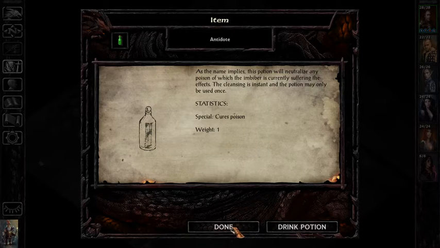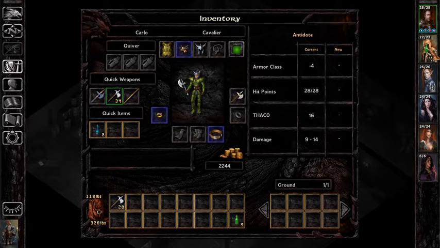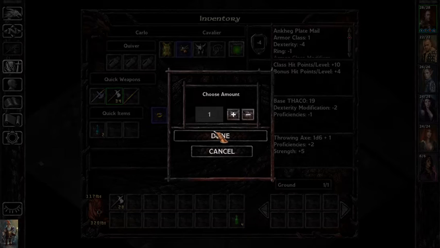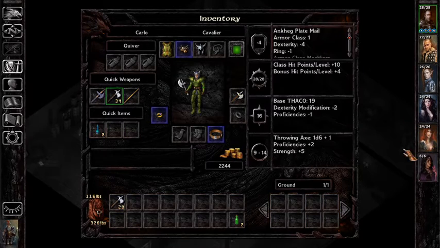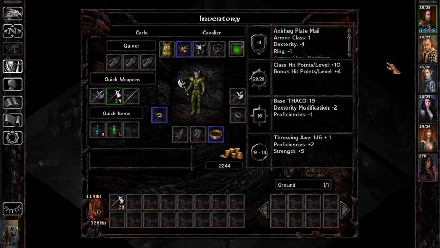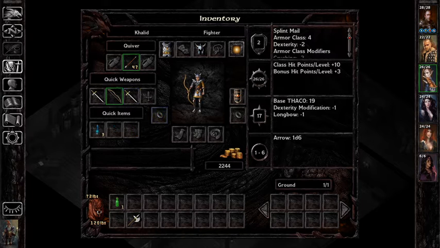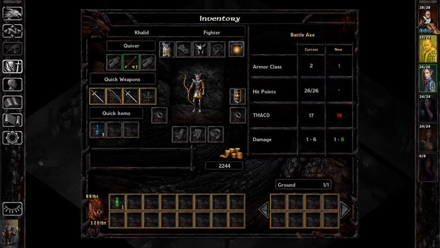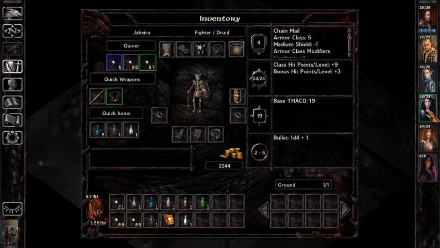There we go. Okay, one goes to Minsk. One goes to Khalid. One goes to Jahira. One goes to Edmond. One goes to Dinah here. And I get one. Okay, that looks good. Next, Minsk. Let's just go ahead and quick slot that. Khalid, let's give me the battle axe. And you get antidote. Jahira, what do you got?